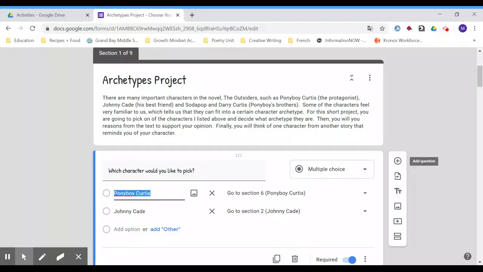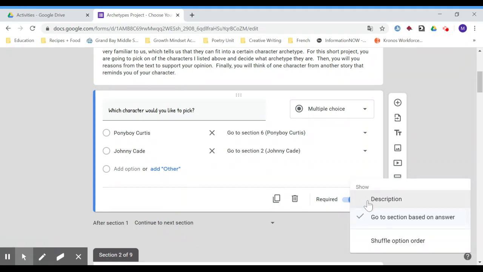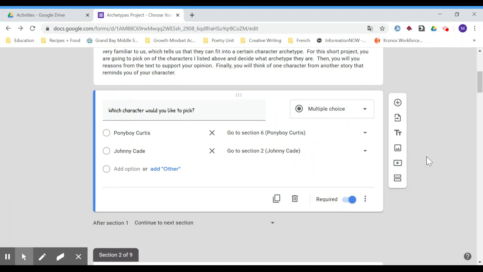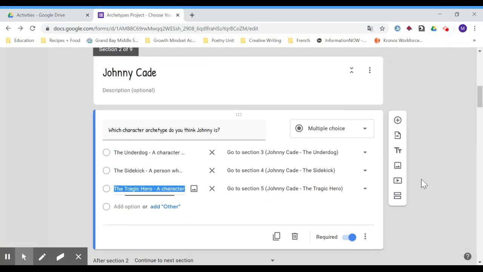To create different paths, you need to create different sections in the Google form by clicking the Add Section button on the question toolbar. Then you can change the path for each response by clicking the 3 dots on the bottom right and selecting Go to Section based on answer. You can repeat this process for each diverging path that students might take in your assignment. Simply add your question, add new sections, and assign one of these sections for each response.